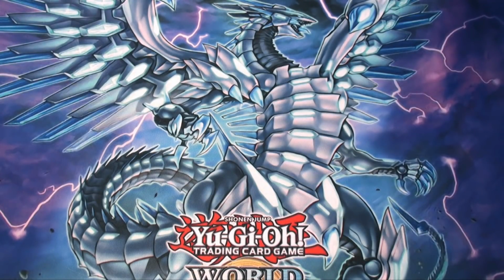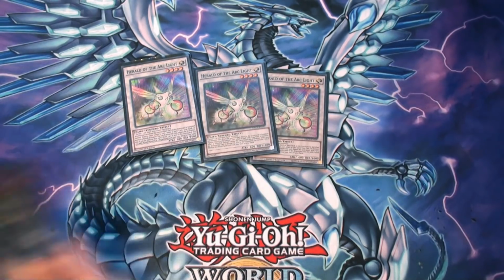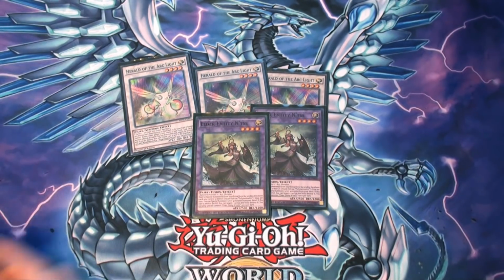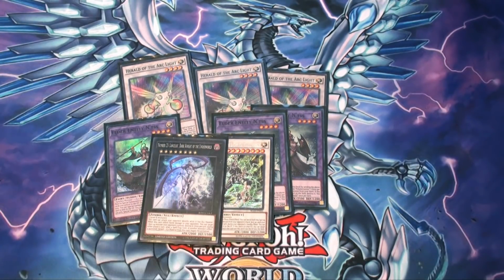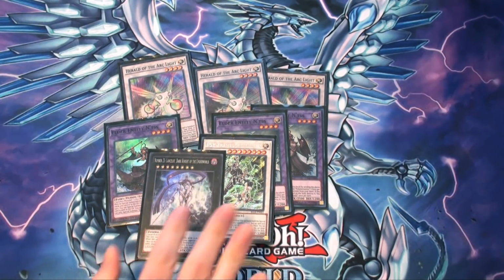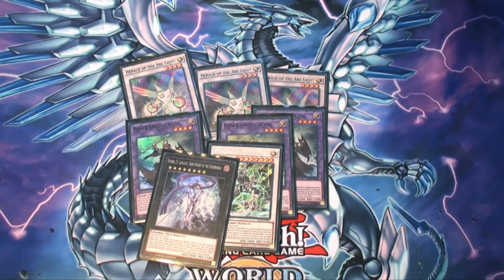For the extra deck, this may surprise you, but there's an explanation. Now, the obvious cards, I have 3 Herald of the Arclight, 3 Elders, 1 Sai, and 1 Lancelot. Now, can you notice anything about this whole extra deck? There are only 8 cards.